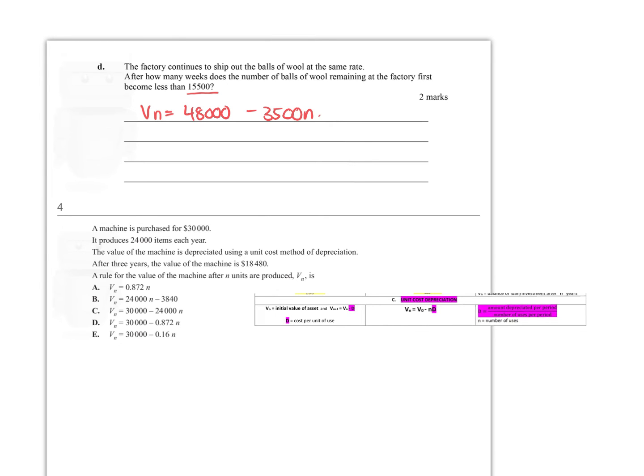Now, because we want the value to be this, we can pop that in here, and then what we want to find out is the n. We want to know how many weeks it is. So once I've got it like that, it's in an equation, and I could solve it like that. You could do it that way, or you could have just kept clicking in your calculator until you got down to how many weeks it was.